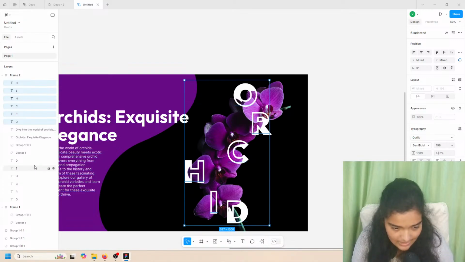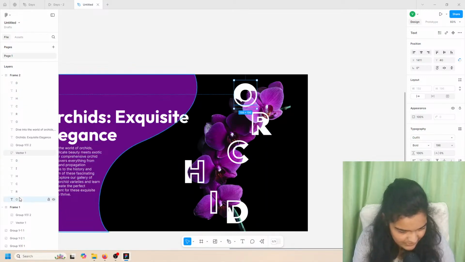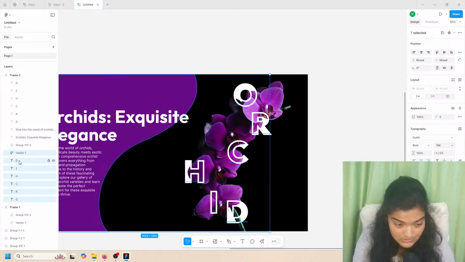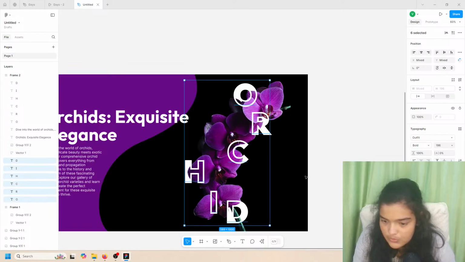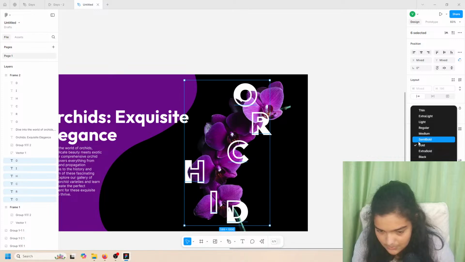Today we are designing a super duper cool font effect UI design that we usually don't see online, but is actually a super duper cool effect, completely from scratch, completely for beginners.